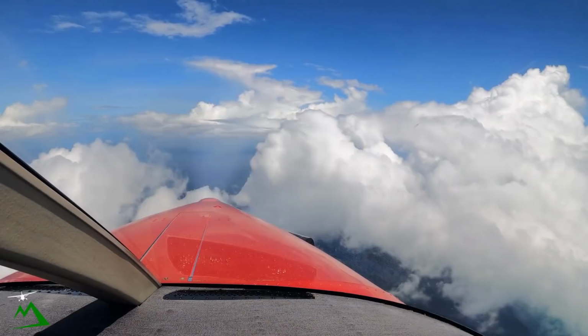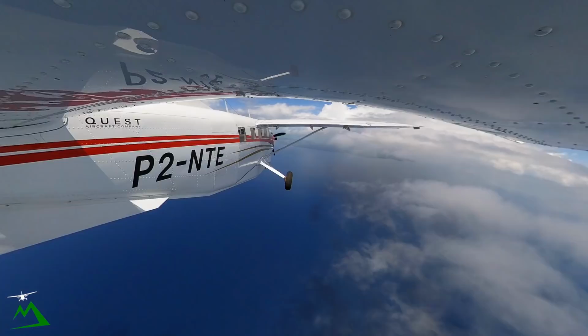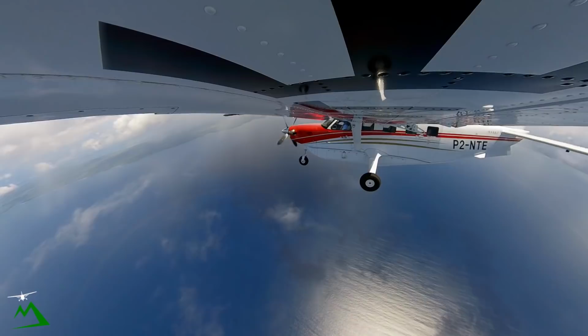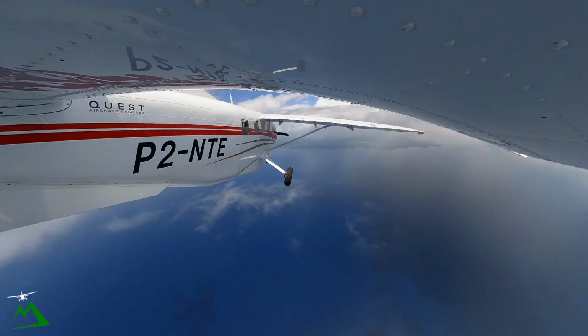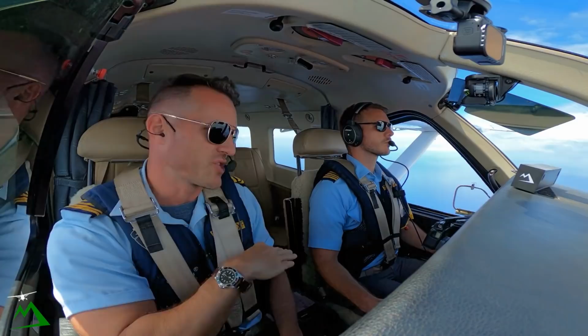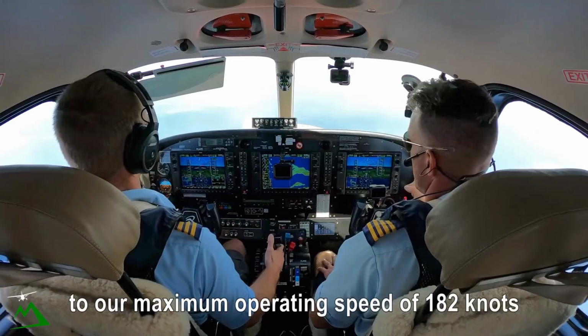This is really typical of the KVN area, having these little rain showers all around. Position KVN, operative in the mic 6 miles, checking for a wide loop, right downwind runway 12, all stations KVN. Okay, so as we're getting this close, look at your speed. You're already at 170 and about ready to be punching in. There are so many times that it fluctuates over 12 knots if we go through clouds, that we don't want to be that close.